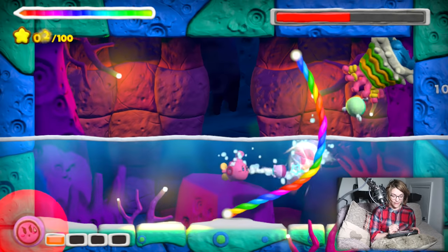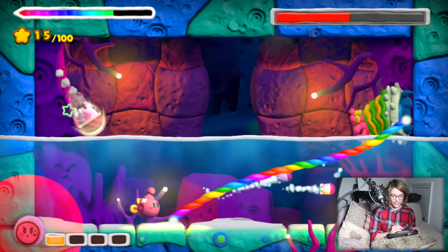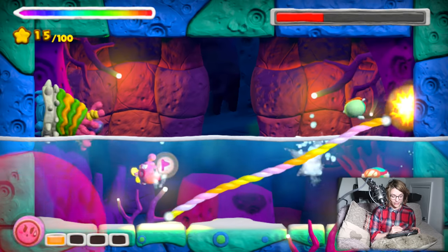Okay, let's go up here. I've got a little patch on me. I'm poorly. This is really bad. Okay, go that way. Go. He's weak. He's really weak. Oh, no, they're all coming. All the fish are coming. I don't want the fish coming.